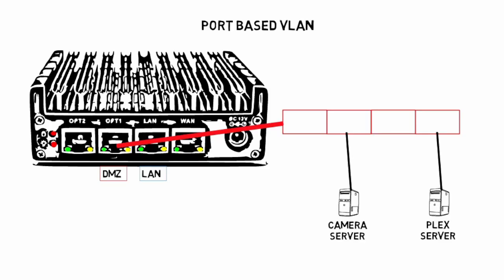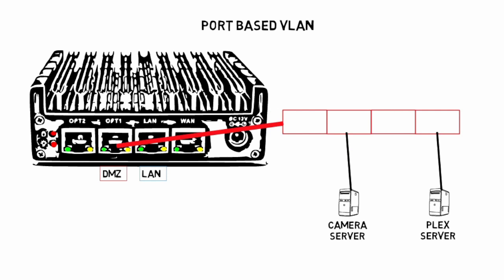So here's a simplified mock-up of my network and my firewall. At the moment, it's configured as a port-based VLAN. That means these four ports are just separated out as their own little mini switch, and traffic can flow between the devices that are connected in these four ports, and traffic can't go to any of the other ports, and none of the other ports' traffic can come to these. It's like a little mini switch on its own. All the packets on this network are all untagged.